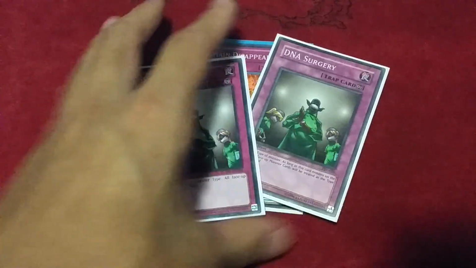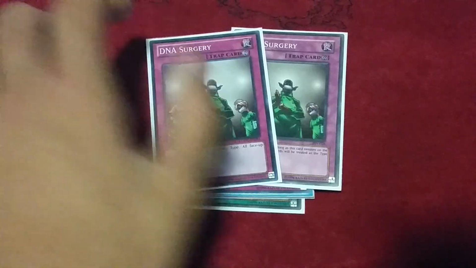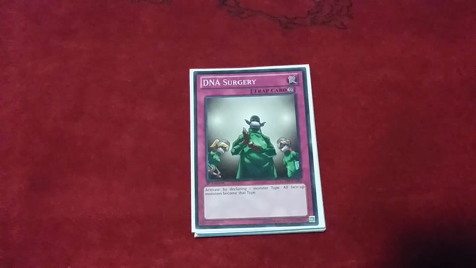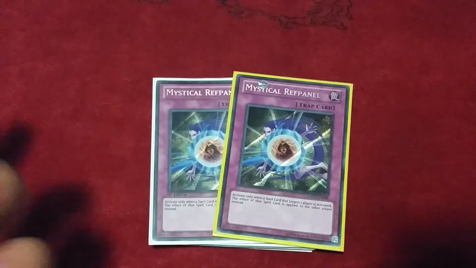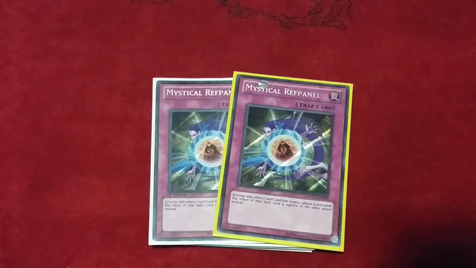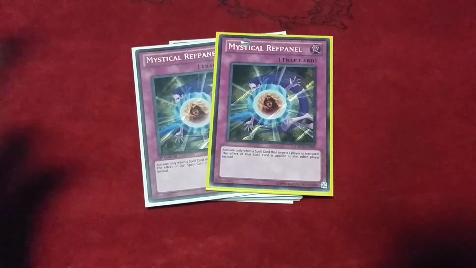DNA Surgery, Boojins aren't really big anymore. And Rivalry is better than this, so that's my only explanation for not siding that. And if the mirror match ever becomes a really big thing, I'm definitely going to be throwing Mystical Refpanel back in my deck. With the amount of Sylvans played at my locals, there's like 5 or 6 Sylvan players, Ref Panel probably should be in my side deck more often.